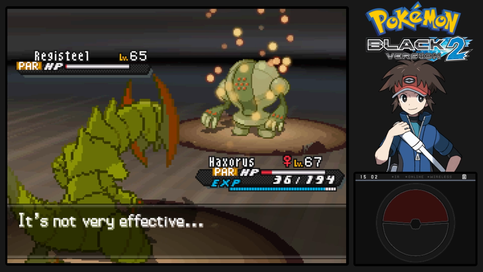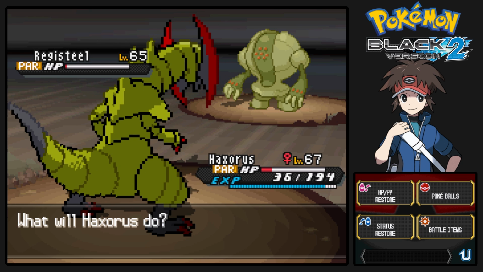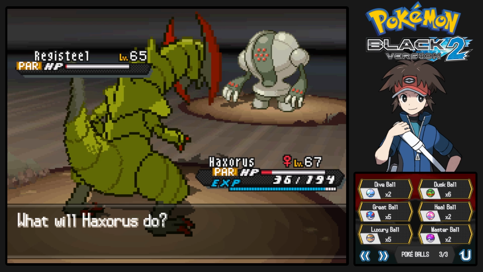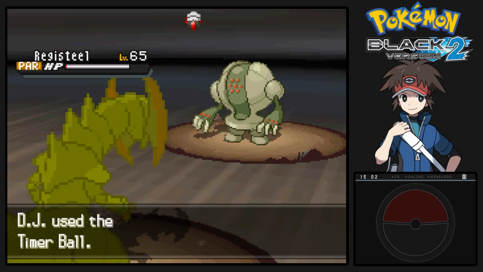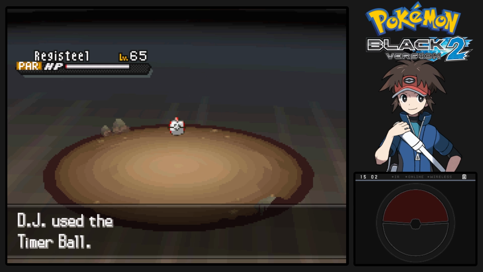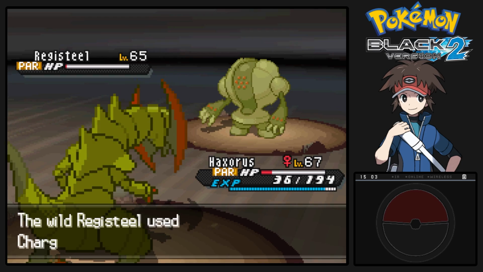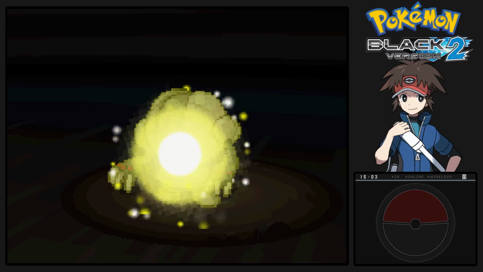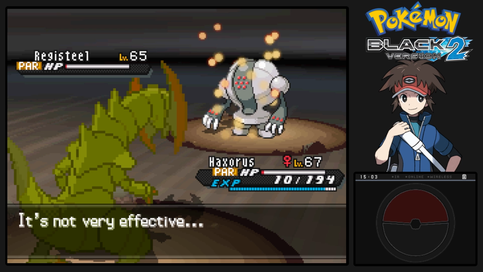Okay, Haxorus is not quite knocked out, but getting close. And this time I am going to assume you are on 1 hit point, so I'm just now going to start spamming the Timer Balls. Now, are you going to be as cooperative as Regirock? Something tells me you won't. No, but the ball did shake once. So that's something. It did shake once.